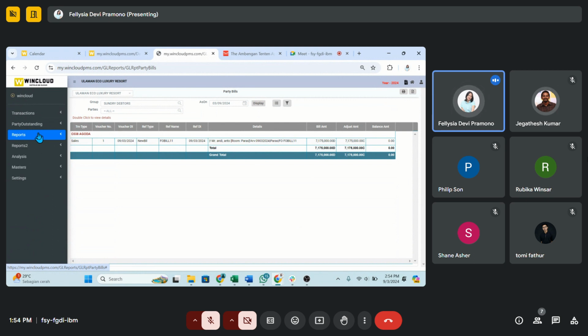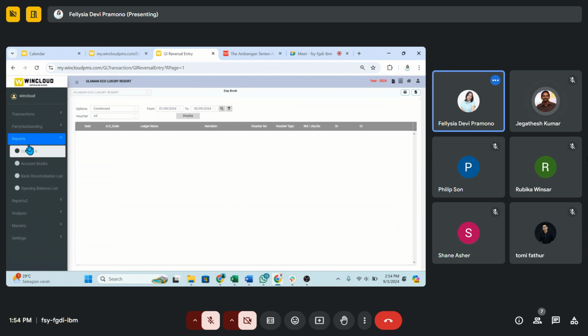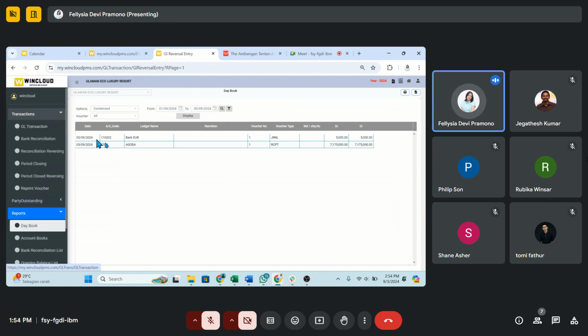And the next one is the reports. Every transaction that you create from GL transactions is going to show here. And even after a GL posting that you have already posted in the FO module, it's also going to show in here as the NA posting.